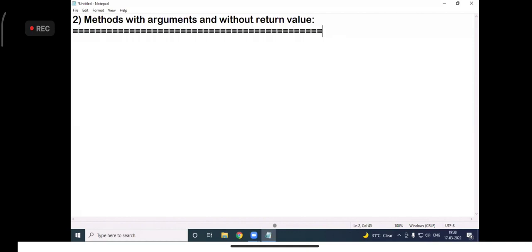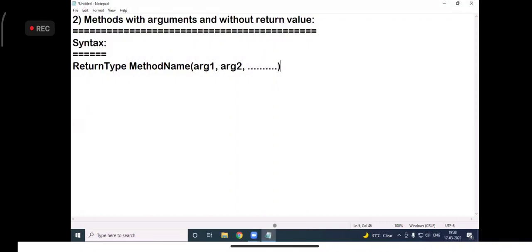Syntax: return type, method name, argument 1, argument 2, n number of arguments, n number of statements. Note down. Methods with arguments and without return value.